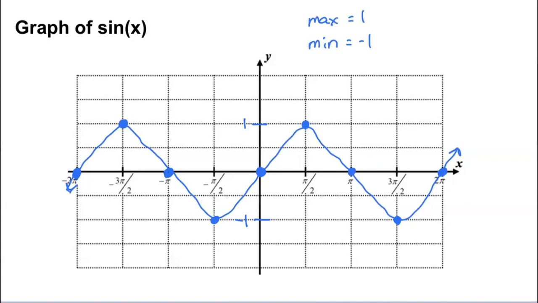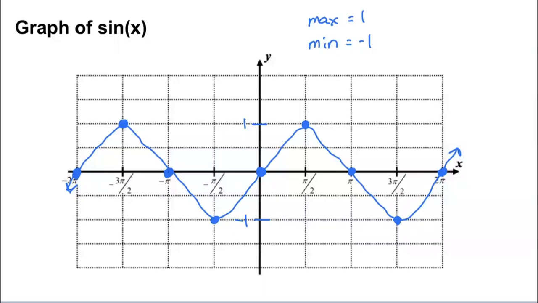And that makes sense because on the unit circle, the radius is 1. So you will never go past 1. And the graph of sine of x should look like a wave. It looks more like this if I were to draw it with a more steady hand. So I do apologize about that. This is an iconic graph in math and one that you should get to recognizing.